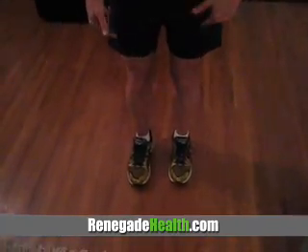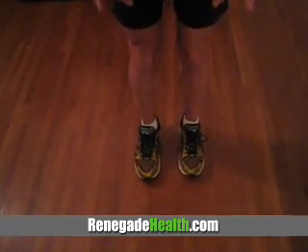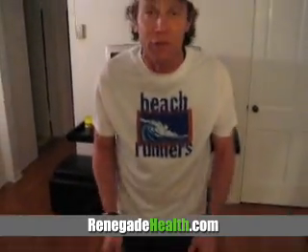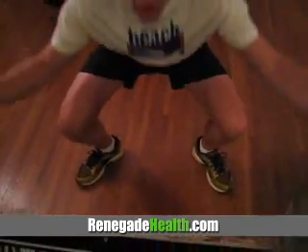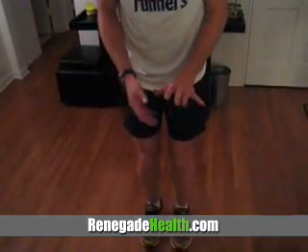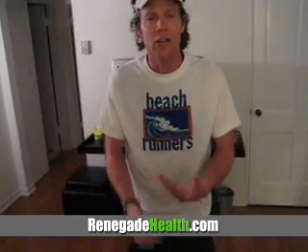Let's bring that camera down to the feet. We all start with feet. These are my Bumblebee Salconies — awesome shoes, black and gold. The first thing is I want them straight because that's the direction I'm going. I don't want my feet going out to the sides. So first I put my feet about hip-width apart and point them straight. Then I make sure my feet are flat on the ground — I feel the balls of my feet, I feel the heel — and I settle in and try to relax, because chi doesn't run through tight muscles, it runs through relaxed muscles.